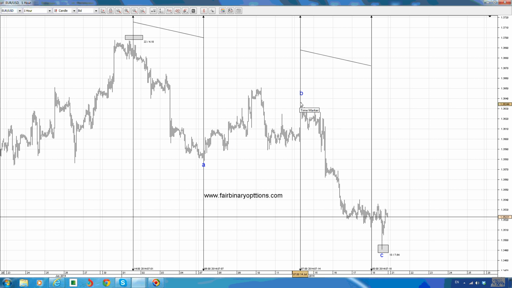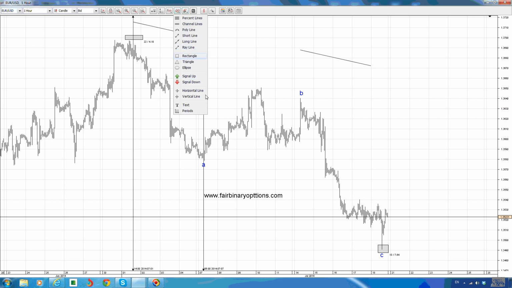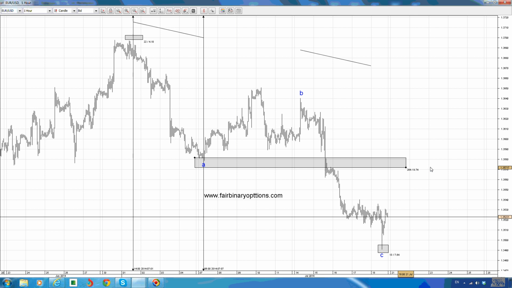Well, the C wave ends around here, and that depends very much on where the B wave ends. If the B wave ends here or here, I would say that this doesn't really matter. That B wave should be either a flat or a contracting triangle, but that's not that important. What's important is that this zigzag ABC is completed. Let me take this one from here and from here in order to do the analysis. What I will look for from this moment of time is for price to go and retest the territory of the B wave, and basically to break above the end of the previous wave A.